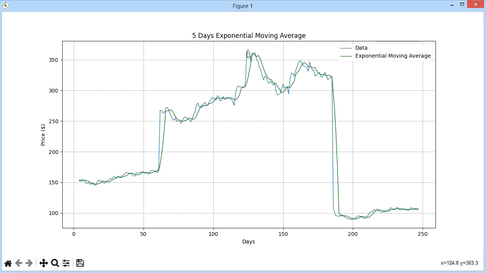Now you can see here, the blue line is the original data, and the green line is the exponential moving average.